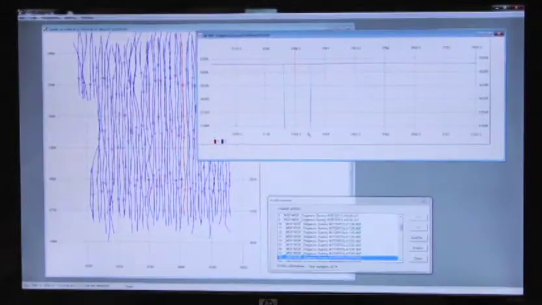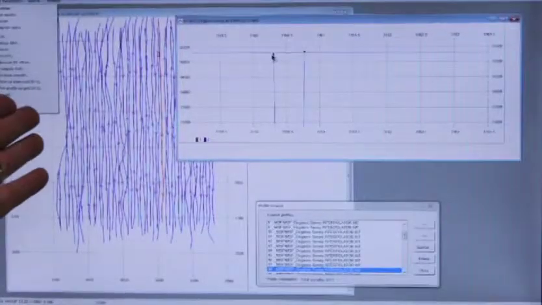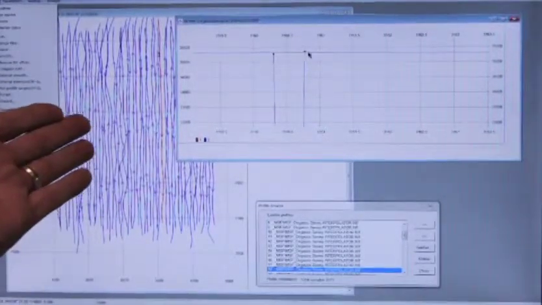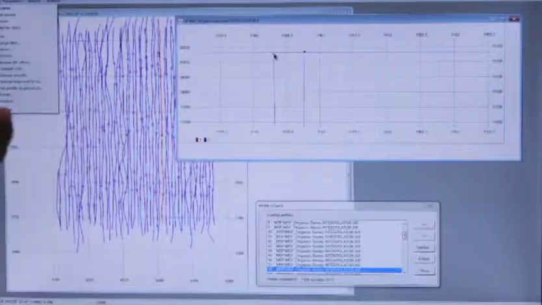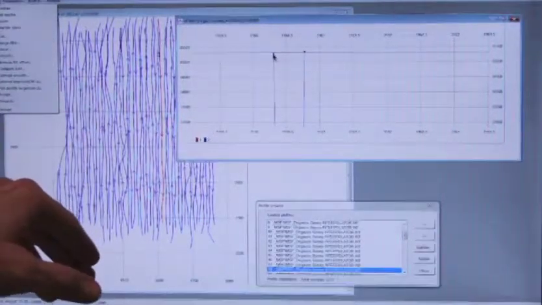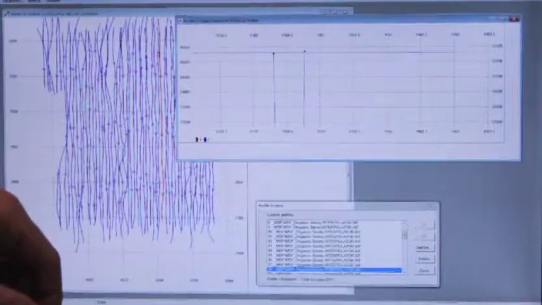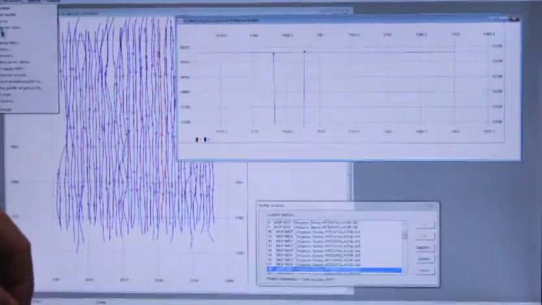It's in fact over just less than 1 meter. We can see that this actual anomaly or this spike is over a very brief period of time. So in order to cut it out of the data, we set our markers at both ends of the spike, and then we go to Edit and we go to Cut.